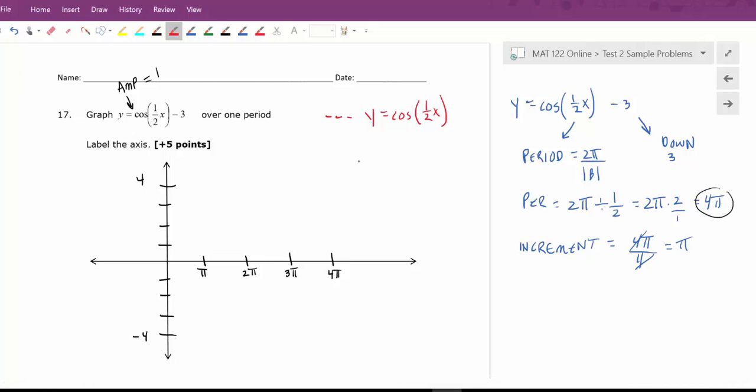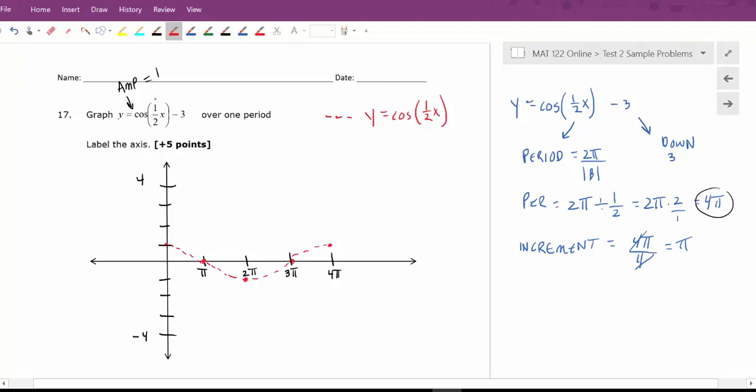All right, so I'm going to go ahead and do this in red. So remember, a cosine starts high. Okay, so it goes there, and then it just sort of cycles through these key points. We don't have an amplitude change. We're going to do this as a step before we do the vertical translation. Okay, so I'll do this in dashes to just kind of remind myself that this is not the final result on this. It's just the beginning.